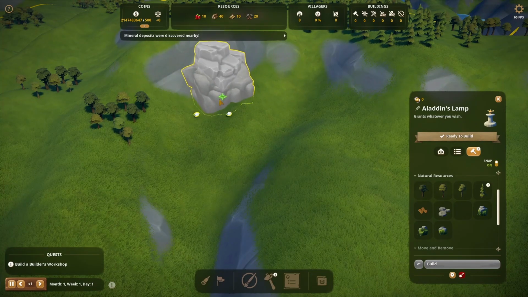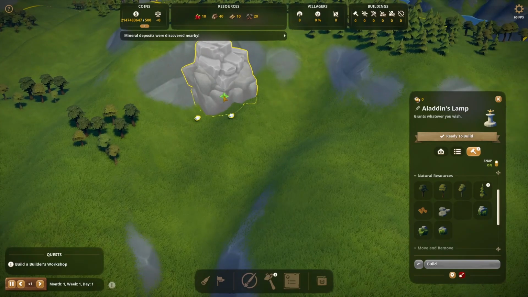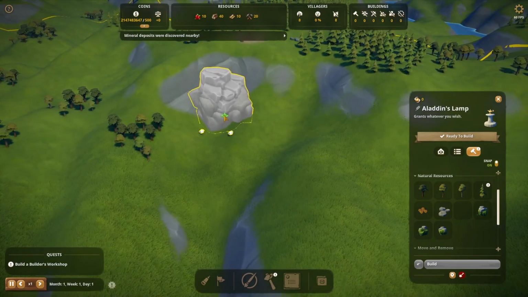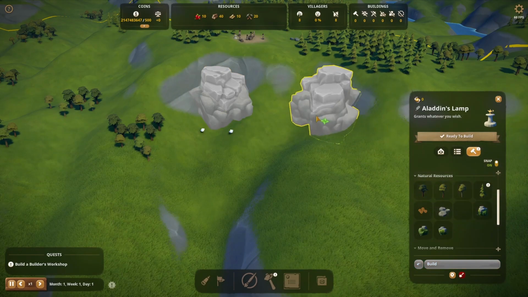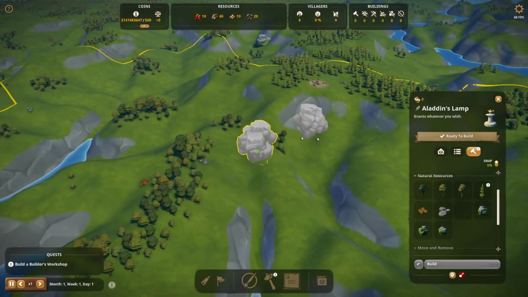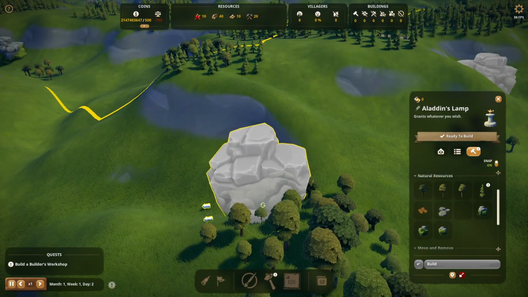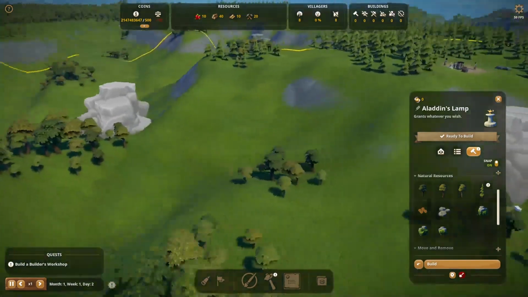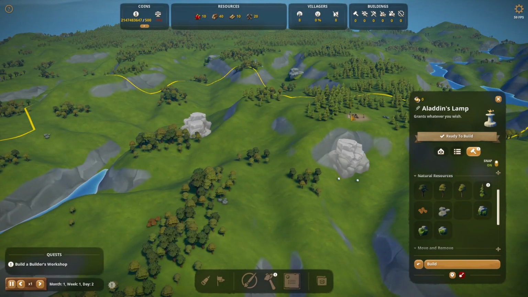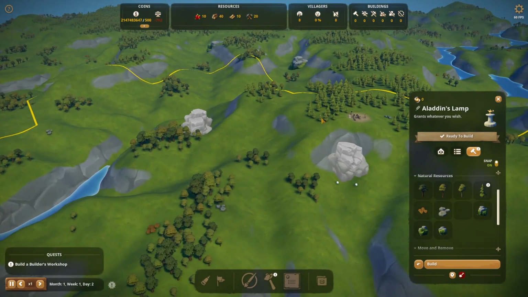So I like to place my mineral nodes kind of up against a hill. So just find a little hill here, make sure the arrows are free, and place all of your mineral nodes at once. So put them all down here. So obviously when you build a custom map, you want to have 8 or 9 different mineral nodes at least.